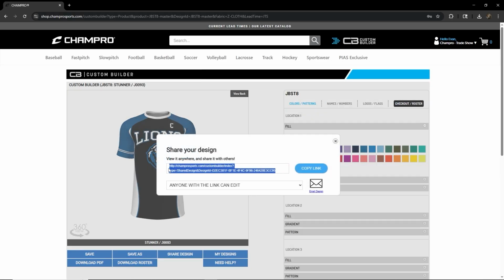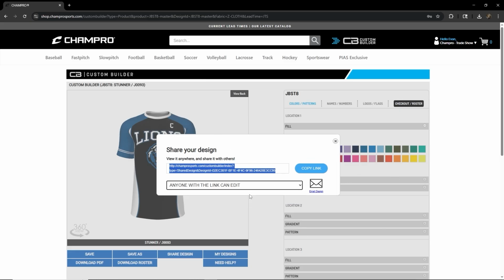As you see, you'll have a link that you could just directly copy and send to people. You can change your permissions based on if you want people to just review the design, they could just view it. I think they're able to move around and actually scroll in and zoom in and all that stuff, but they won't be able to change any of the design details.